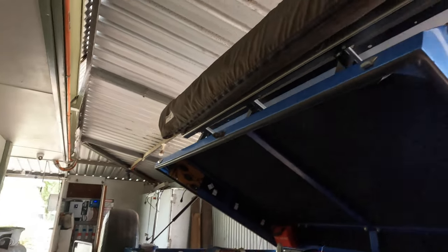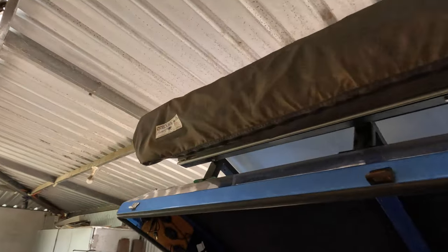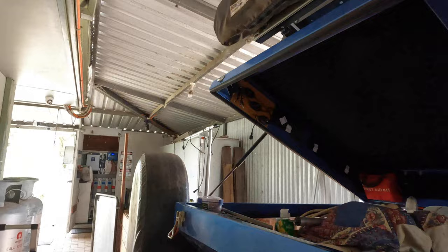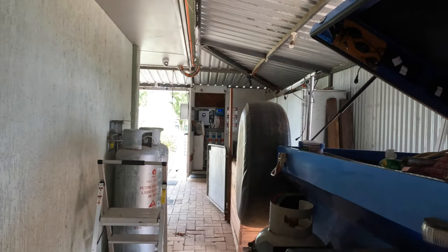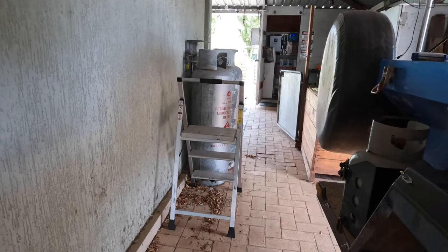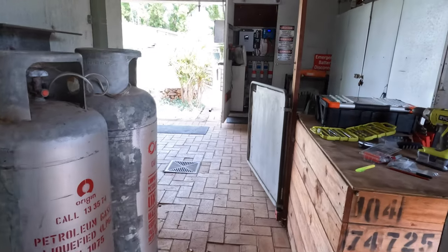This wing awning up here opens up and gives us some — this is a huge wing awning. It's an ostrich wing awning. It gives us a massive enclosed area if we put all the panels up, and it's basically a lounge room, dining room, and kitchen. And that's it mate, that's a quick look at the trailer.